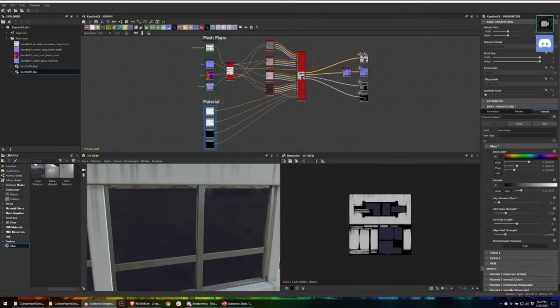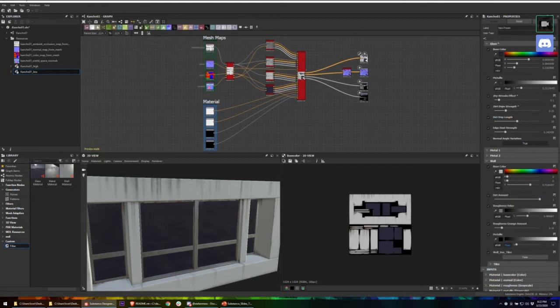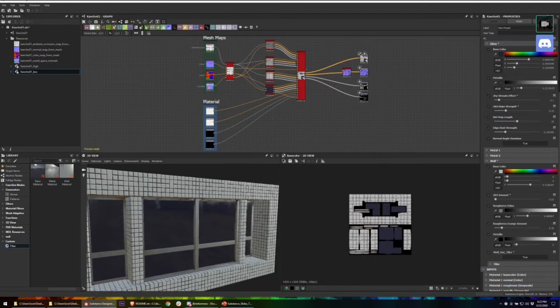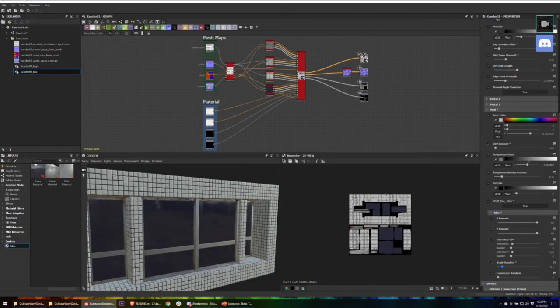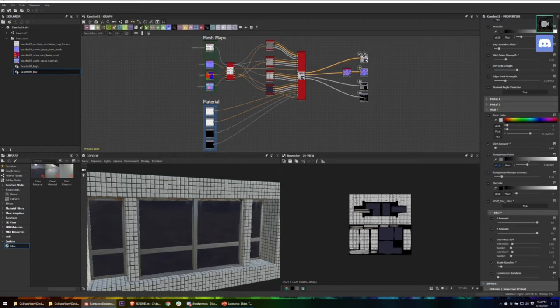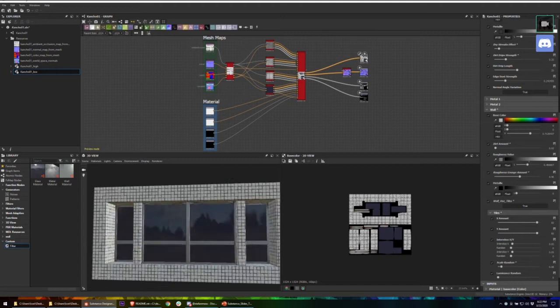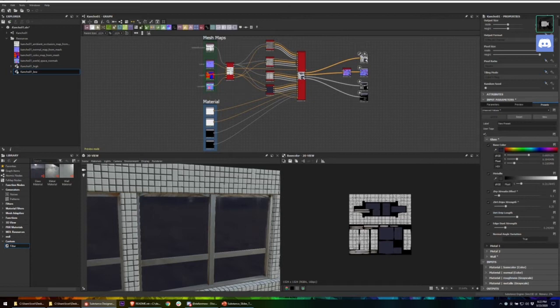So let's say I would want to create a clean version out of this that's completely different. So in wall, for example, I'm going to turn down dirt amount, set that over there. Let's say I want to use tiles on here. And we want to not randomize the scale too much, maybe a little bit like that. And let's see anything else that we're going to set up. Maybe add some more grunge to the roughness of those tiles to create a completely different version. And maybe let's reduce the rust on the metal as well. Let's go into metal one and reduce the rust spreading.